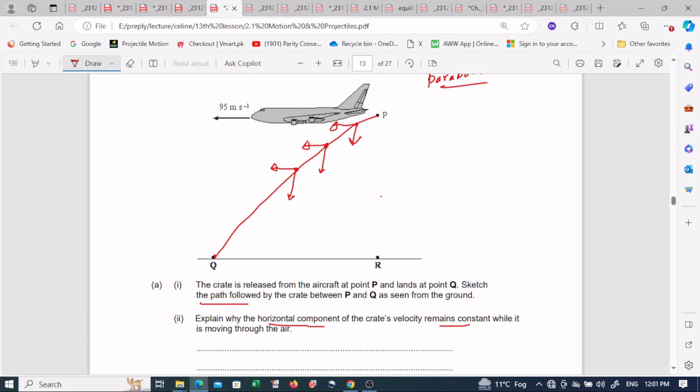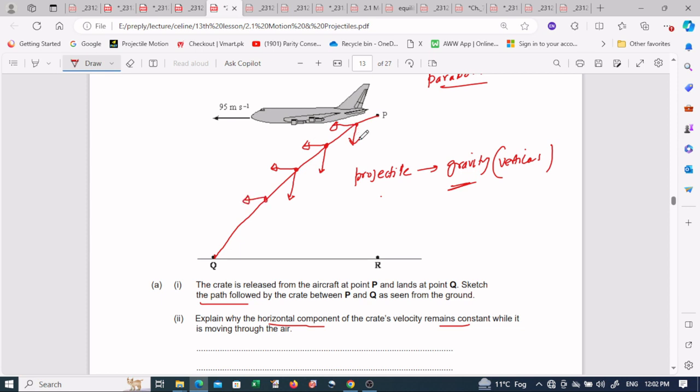The simple reason is that the horizontal component is constant because there is no horizontal force acting on it, because the only force in the projectile is the force of gravity. In the projectile we know that the only force that acts is gravity. So gravitational force is responsible for moving this crate downward. So no horizontal force is acting on this, only gravity, which is a vertical force. Remember that gravity is directed along the vertical direction. No horizontal force acts in the horizontal direction, so that's why its horizontal component will not change.